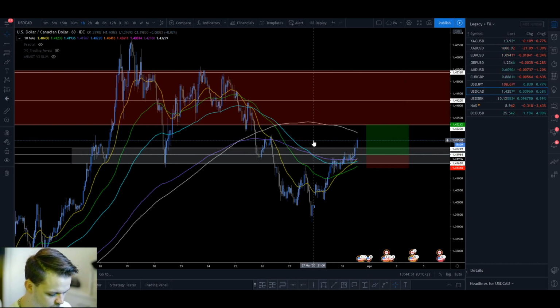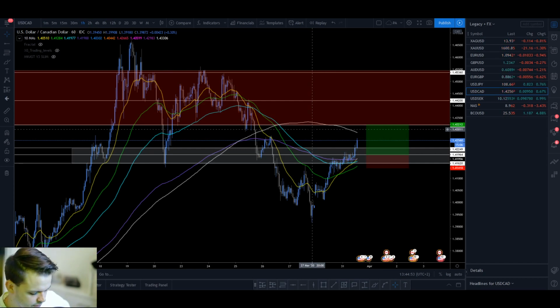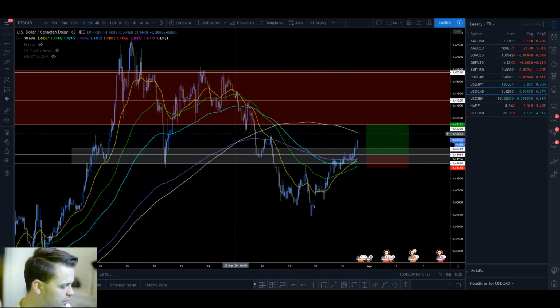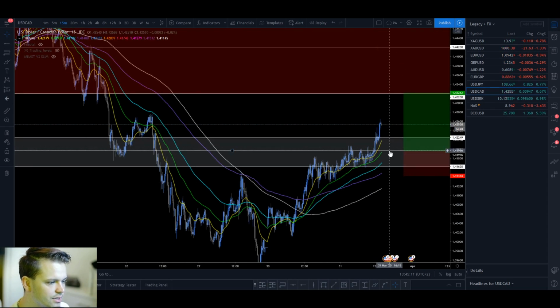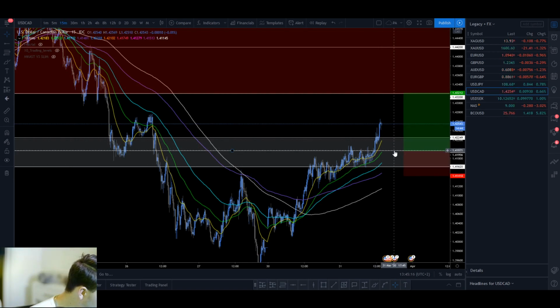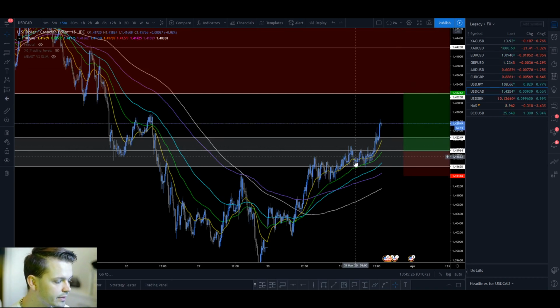And if we move up, let's see, I'm getting some messages. All right, so if we move up from current levels, let's go down into the 15 minutes, see if we can see anything interesting here. Yeah, I still think we might actually see a move down here. So not impossible, right?